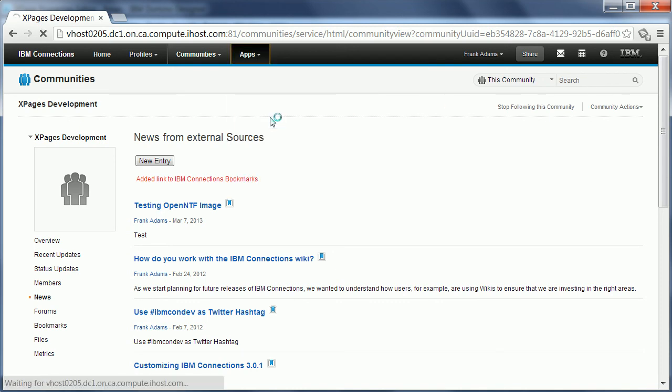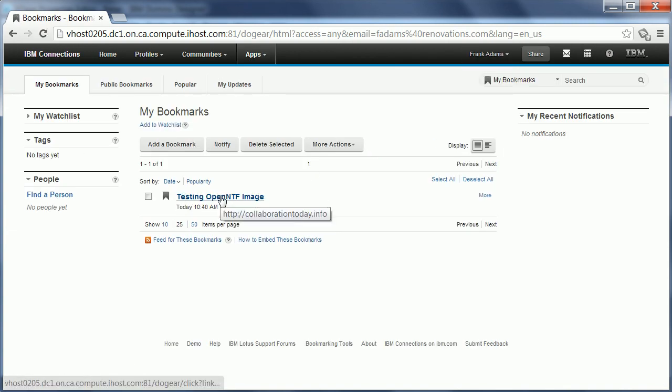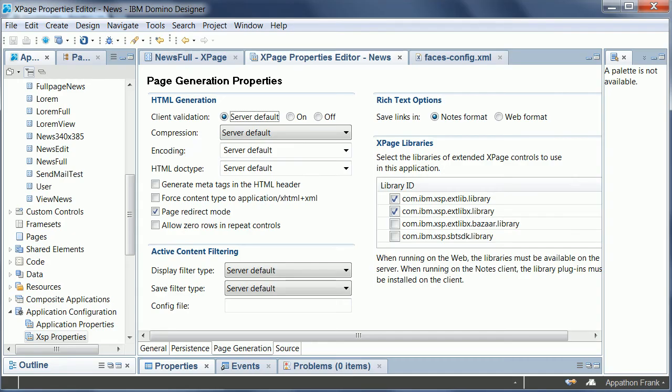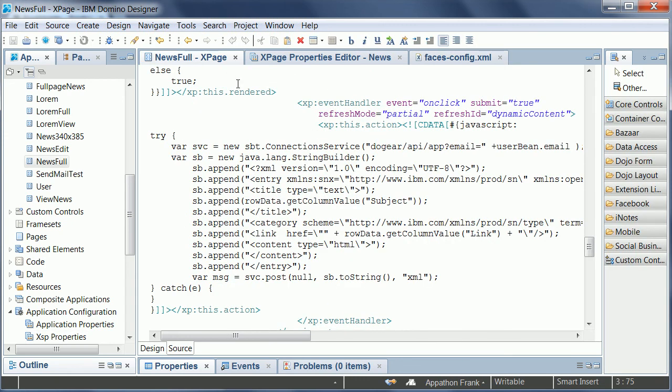So when I open bookmarks of Frank Adams, my test user, you can see that my collaborationtoday.info bookmark has been added here. In order to implement that, I've used the XPages social enabler again, right here, xlibx. Again, I defined here the connections LTPA endpoint bean, and then I could write some code here which uses the sbt.connection service and passes in some XML.